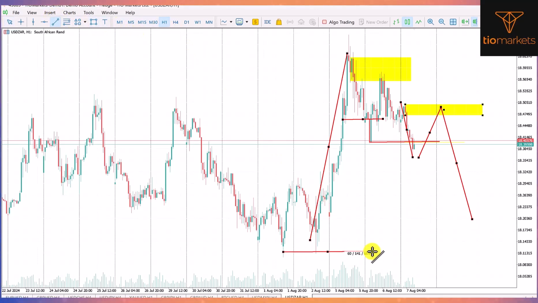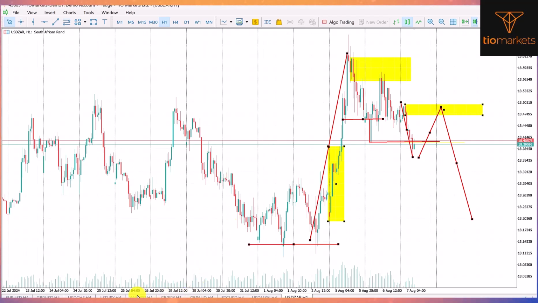Why these areas? Remember, these are equal lows and there are pins there. So there is liquidity in this area, which means that price is going to that and filling this inefficiency gap that you can see here. So this gap has to be filled by price on this other end, and we are targeting these lows. Why? Because there's liquidity resting on these lows and we want to take advantage of that. And if you don't understand what liquidity is, you have to watch a video that I will link at the end of this video about liquidity and explains everything that you need to know pertaining to liquidity.